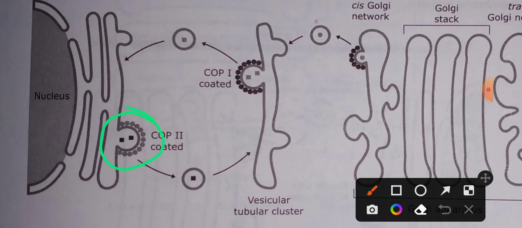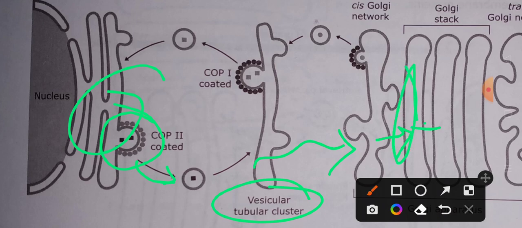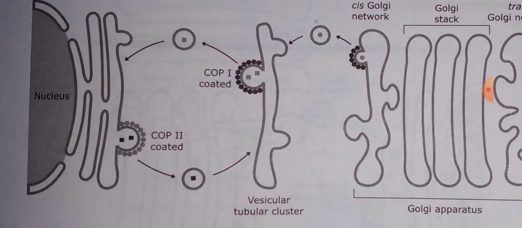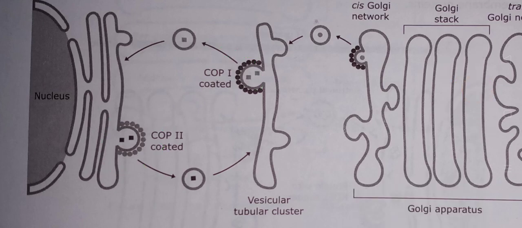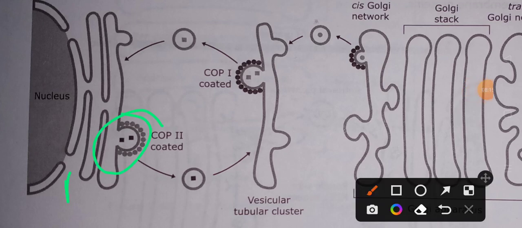So the main proteins along with adapter proteins and some small GTP binding proteins together reversibly assemble to form the membrane vesicles, which are going to play the role of a car to transport protein from here to the first vesicular tubular cluster, then from there to the cis Golgi, and from there to this part of the Golgi, and that's how it goes. Here we are first going to see different types of vesicles, how they are forming and what their roles are, because you can see here the COP2 coated vesicles which are transferring protein from the ER to the Golgi, and here it is COP1 coated vesicles which are transferring protein from the Golgi to the ER.